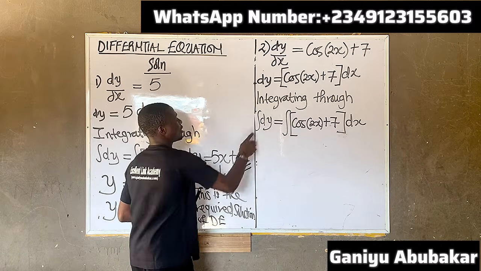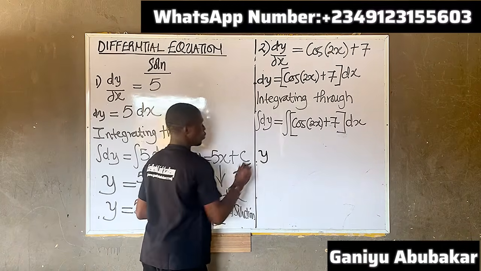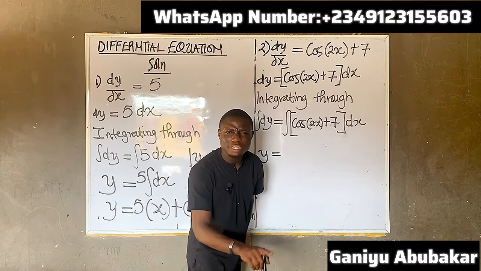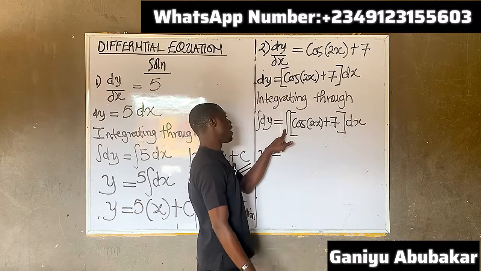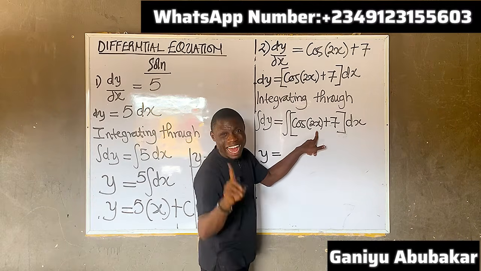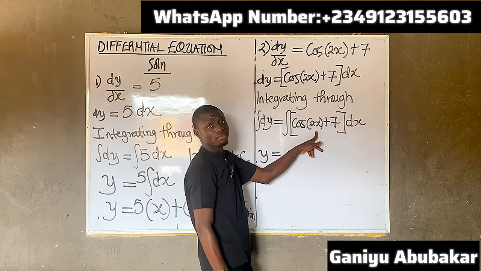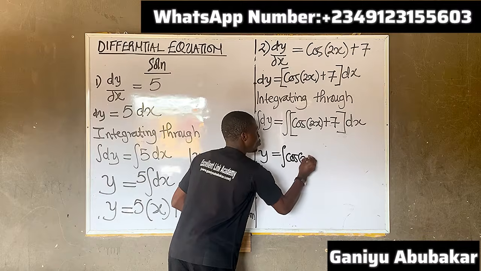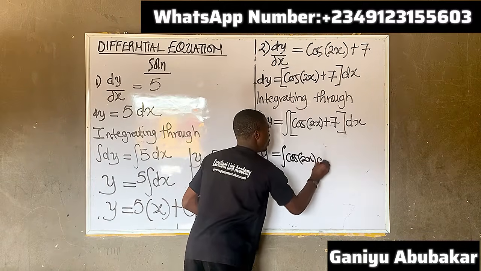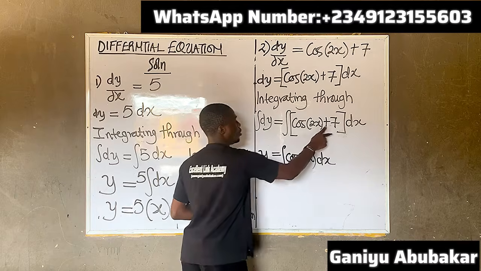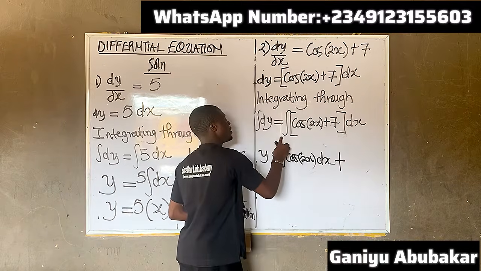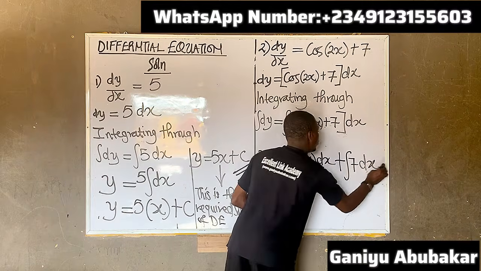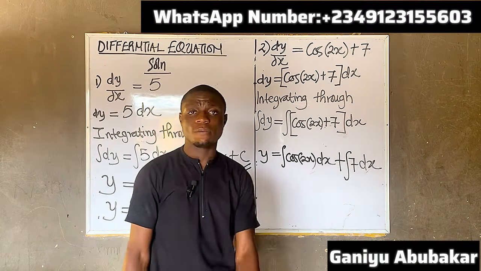So what we know, if I integrate dy, of course, this gives you y. For something of this nature, what do you do? Expand first. Use the integral to expand: pick out the integral of cos 2x first and attach the dx to it. Done. This plus becomes plus, the same integral again. I have 7, then attach the dx to it. This is how I solve this, please.